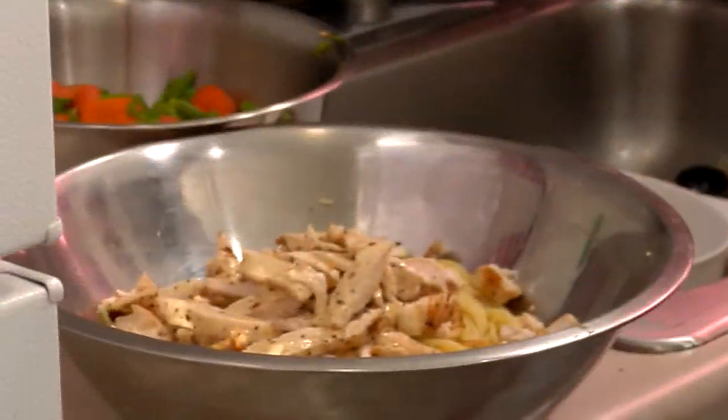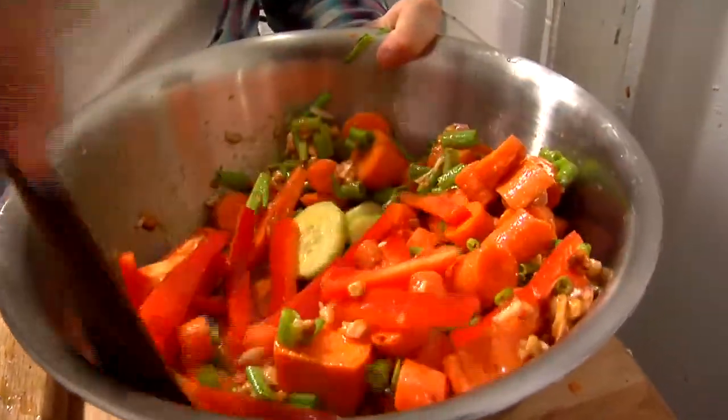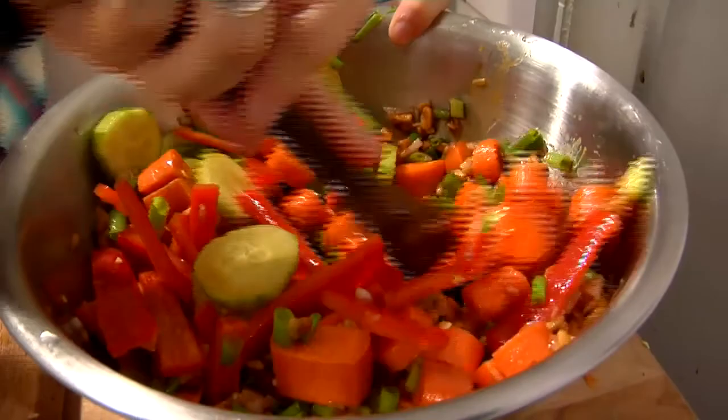When I'm putting this in the fridge to eat later, I'm gonna wanna heat up the noodles, but I'm not really gonna wanna heat up these vegetables because they don't really taste that good when they're heated up in the microwave. So I wanna keep the noodles and the chicken that need to be heated up separate from the vegetables and the sauce, which doesn't really need to be hot either.